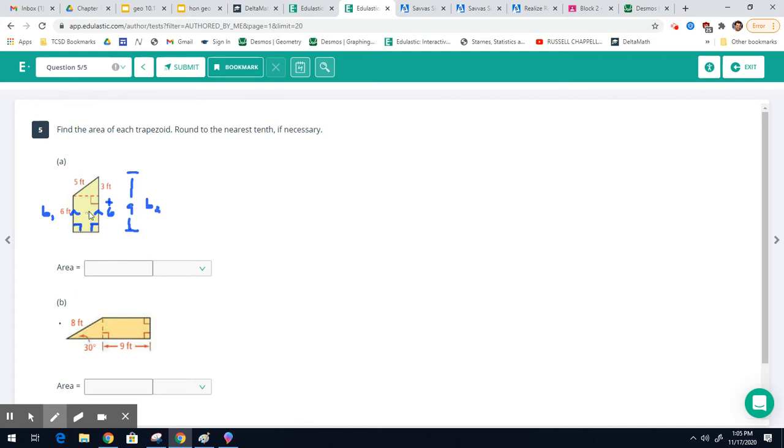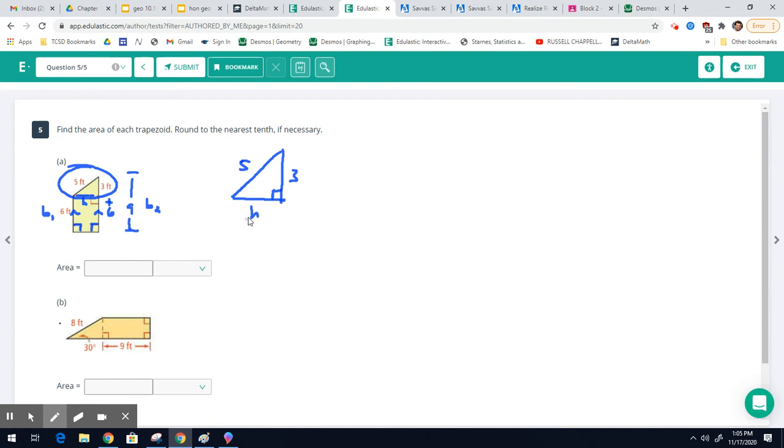That's base 2. But now the height, I don't have the height. 5 is not the height. But why would they give us that 5 if we don't need it? Well, let's take a look there. I'm going to draw this triangle right here off to the side. Make it a little bit bigger. So this is a right angle because the height and the right angle on the other side. This is 3. This is 5. I need to find that side, the height.